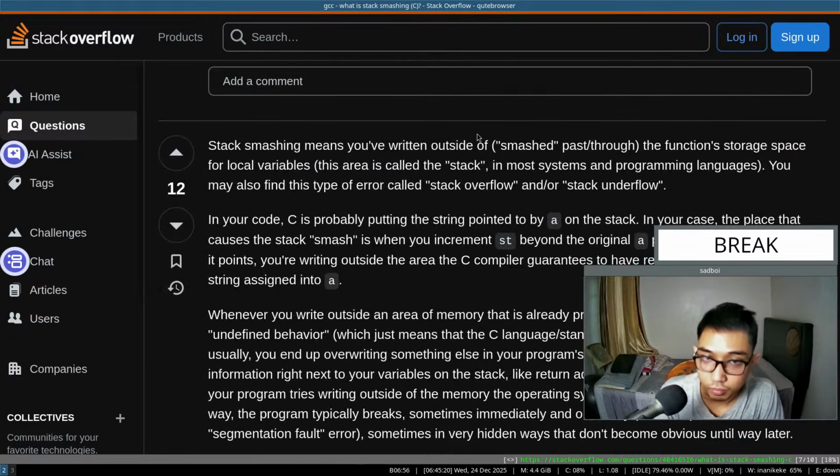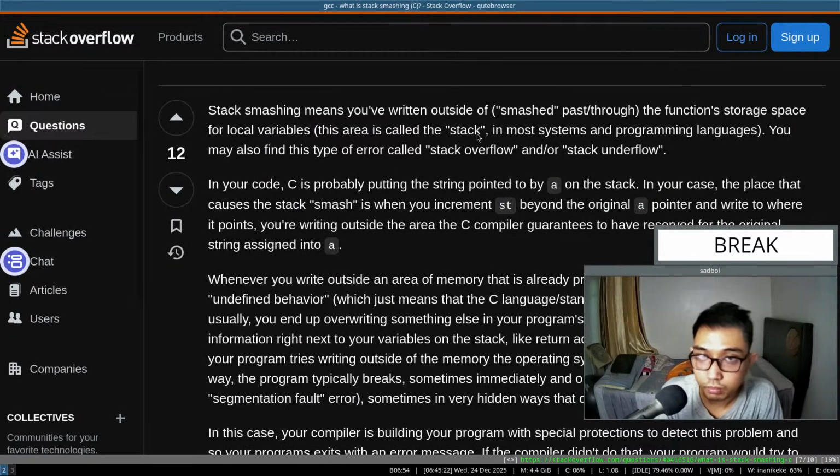Okay. The function's storage space for local variables. This area is called the stack in most systems and programming languages.